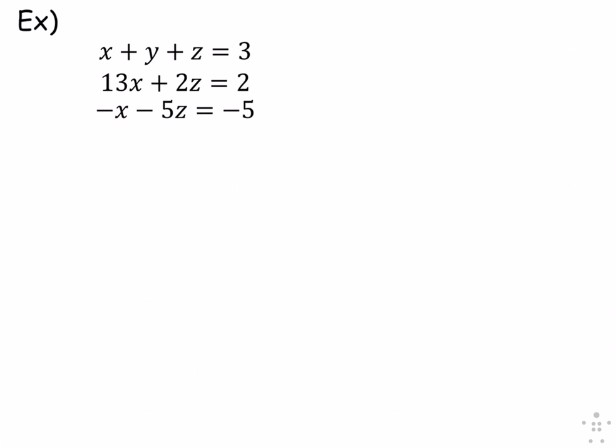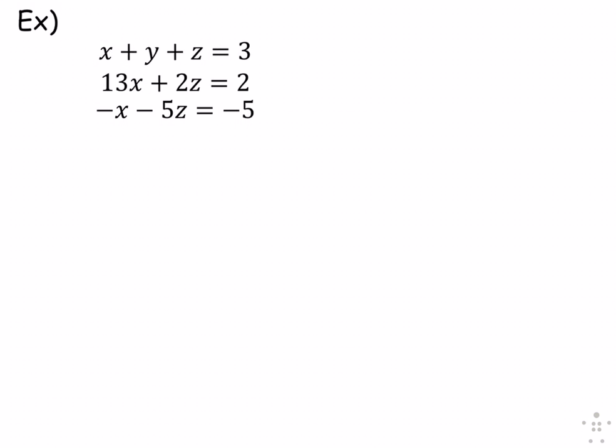Let's look at one more example of a system where there's going to be one solution, but this time we don't have all 3 variables in all 3 equations, so the need for strategy has increased. So I need to think big picture here. If I eliminate these 2 variables, you can only eliminate what you have in common. What will I be left with? Well, this will be gone, and I'll be left with something y, something z.